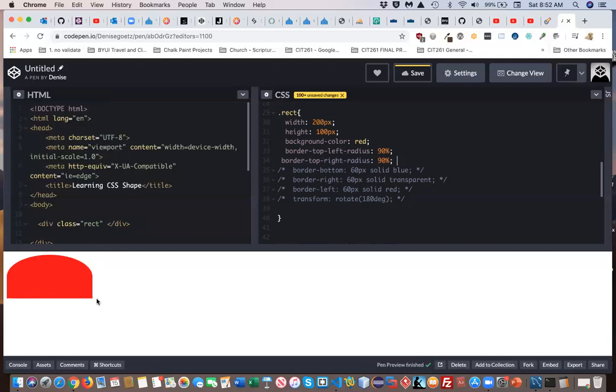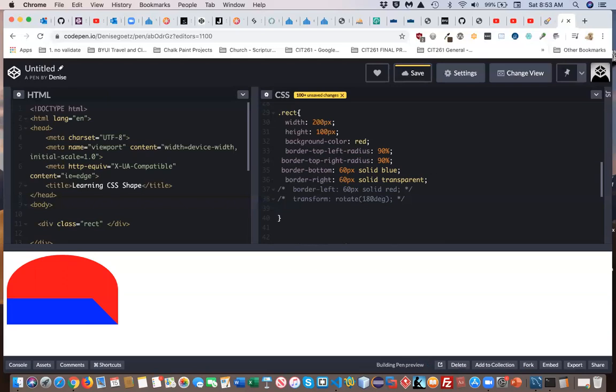Okay. So to me, I look at this, and if I were to flip it, I would think it's a bowl. Okay, like a cereal bowl. Okay, but so that is a shape right there. But what if I were to add, not rotate it, and add some blue? I look at that and I see a two-toned hat, kind of a knit hat. Or what if I were to make border right transparent, and now I see kind of like a helmet happening there, like a motorcycle or some sort of helmet, of a bicycle helmet of some type.